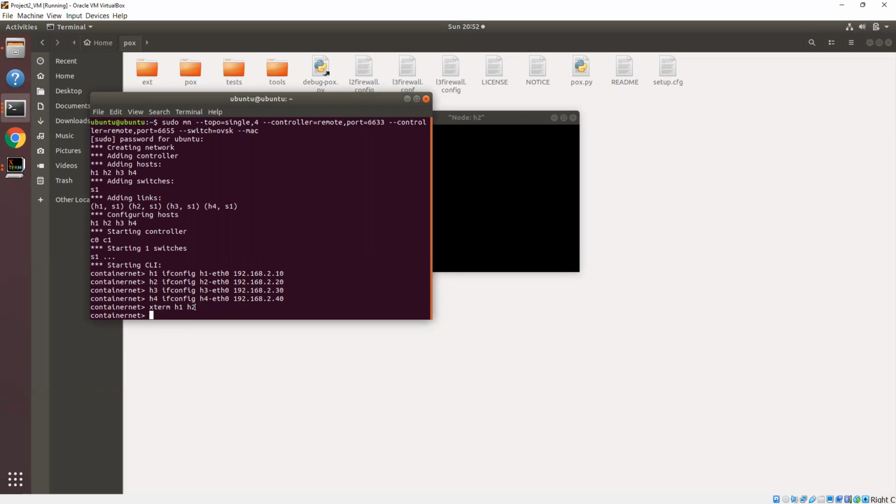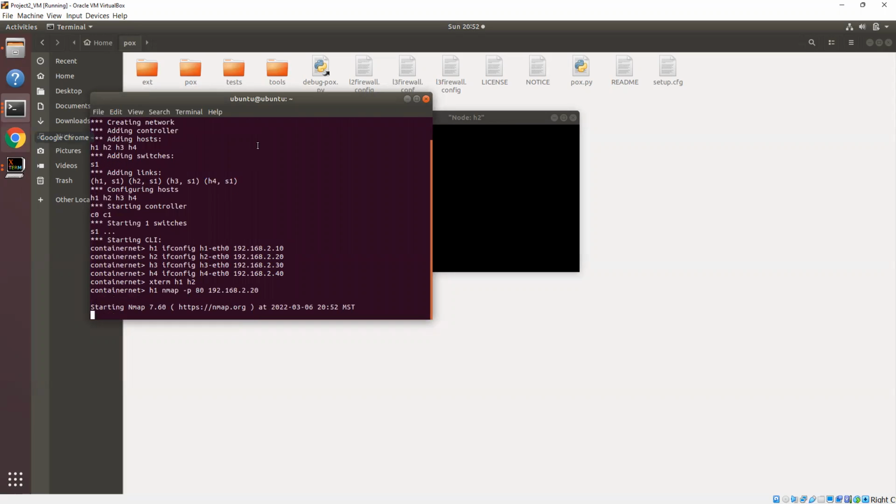And check for traffic from H2 using nmap. So we wait for nmap to run.